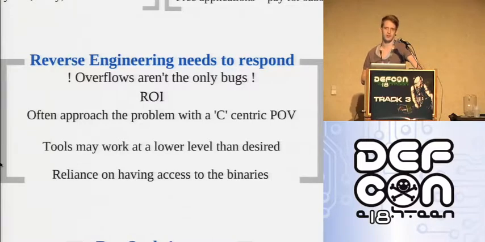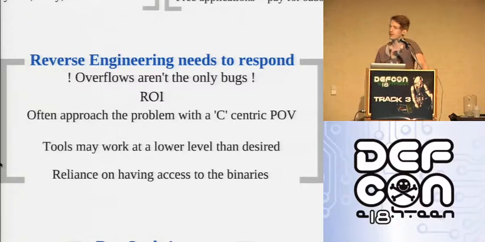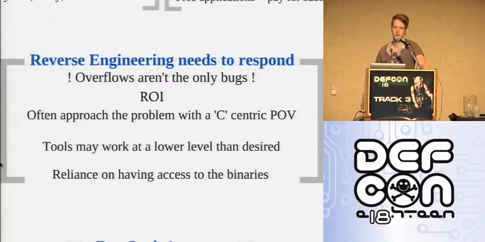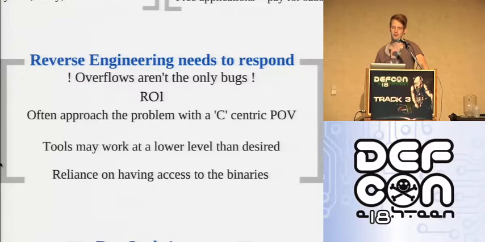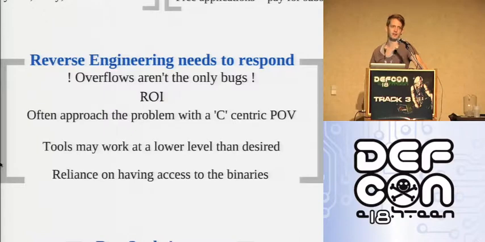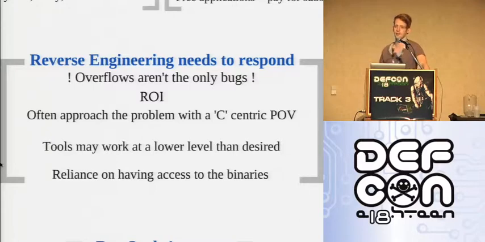There's definitely a need for that, but the return on investment for those kinds of bugs is significant. Some research at Immunity, where I work, can invest six months in a bug, but the price of that bug has to reflect the work that went in, and a lot of people aren't prepared to pay. Python and higher level languages have lots of good bugs, and they're often much cheaper to find — lots of low-hanging fruit.